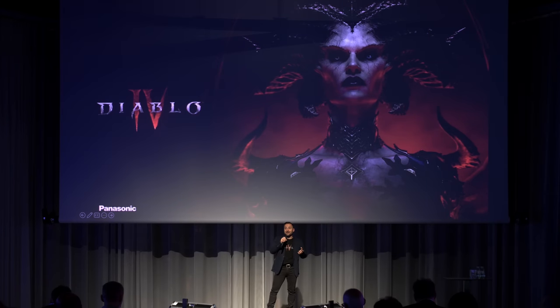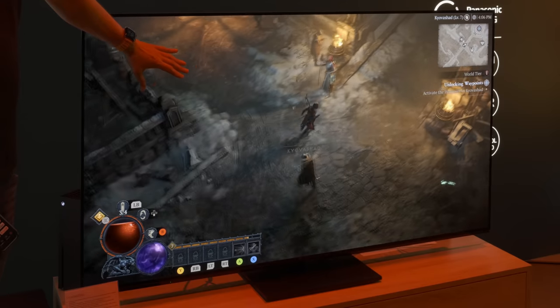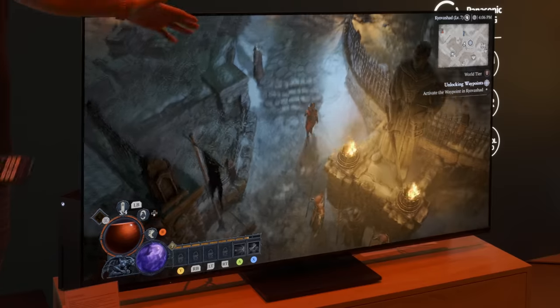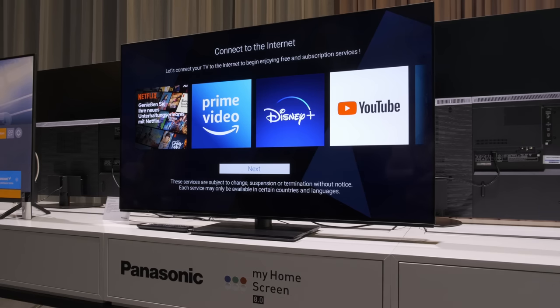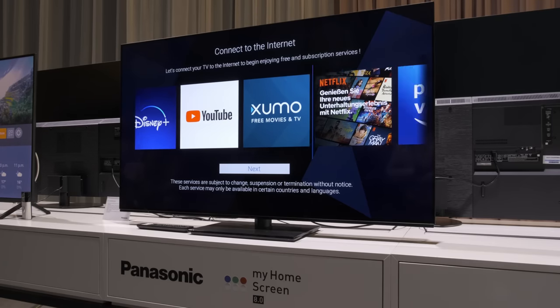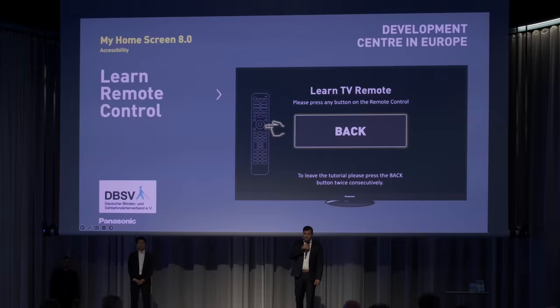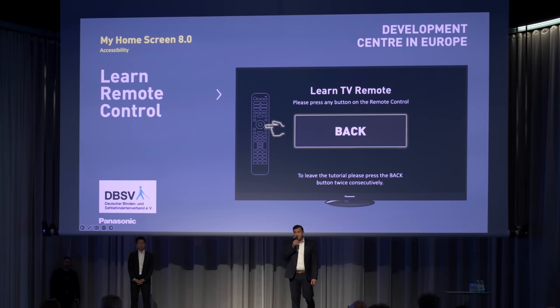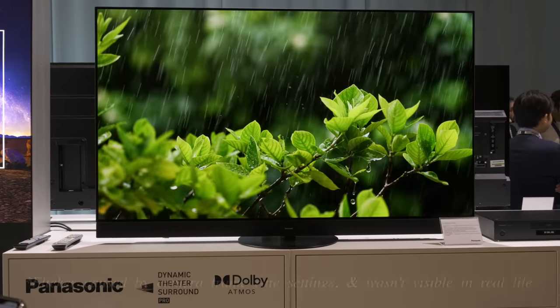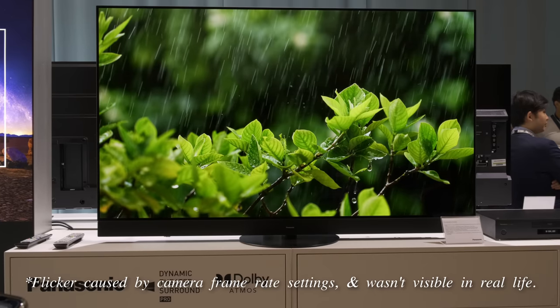Panasonic has signed a partnership with Activision to become the official TV partner for Diablo 4, because if you want to experience the war between heaven and hell, you might as well watch the world burn in stunning picture quality. On the smart TV front, the MZ1500 features Panasonic's latest OS, My Home Screen 8.0, with support for all key video streaming services, improved accessibility options, built-in Alexa voice control or Google Assistant-enabled devices, and the relaxing My Scenery function with new nature sounds encoded in Dolby Atmos.